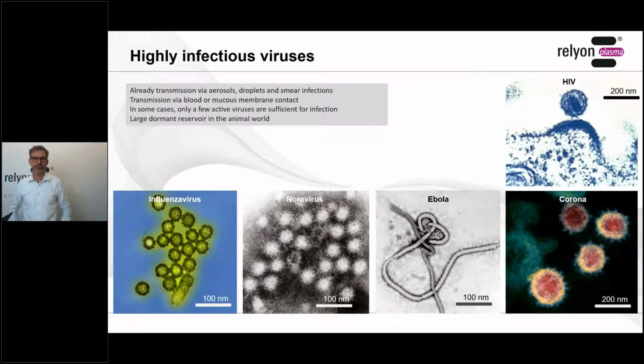Next slide, please. And of course, there are not only bacteria among the critical candidates, but also viruses. In the last year or two, we learned that viruses are a very critical source of a severe and fast developing pandemic disease. We have learned this with the corona COVID-19 virus. What is dangerous about those little things? It is so dangerous because it is highly mobile.